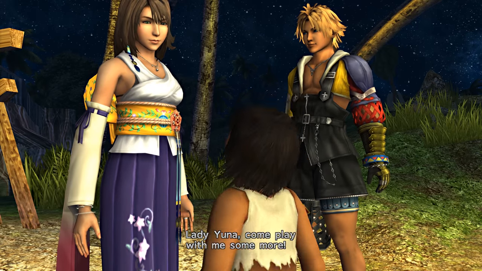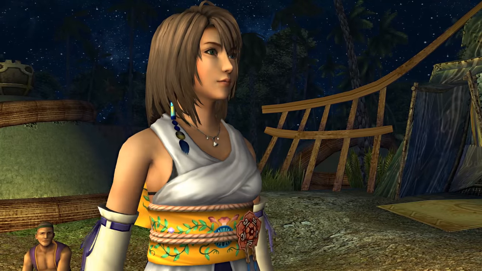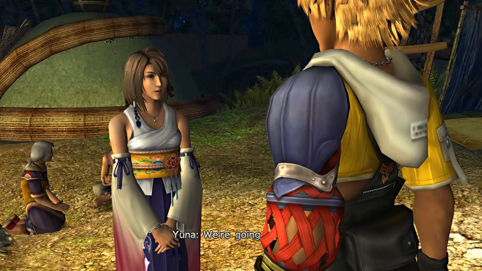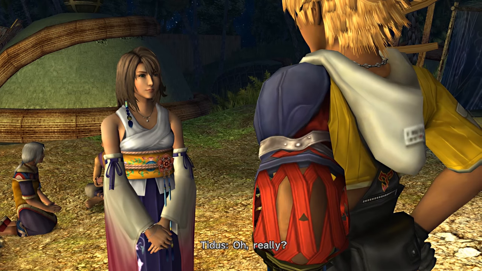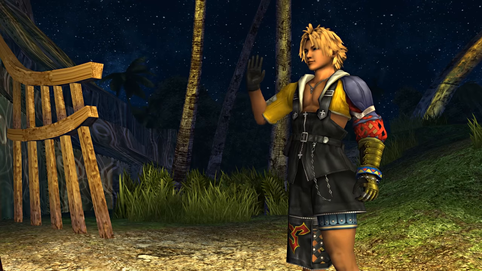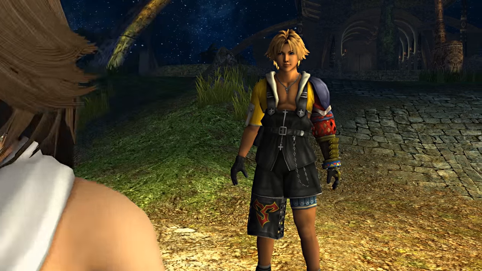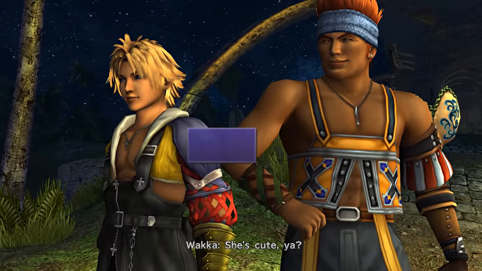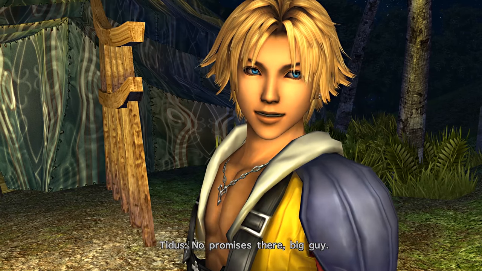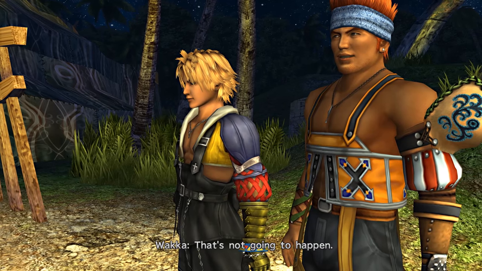Lady Una, come play with me some more. So, tomorrow then. Tomorrow? We're going on the same boat, aren't we? Oh, really? We can talk more. Huh. You can tell me all about Xanarkand. She's cute, yeah? Yeah, definitely. Don't get no ideas. No promises there, big guy. Hey, but what if she, like, comes on to me? That's not going to happen.